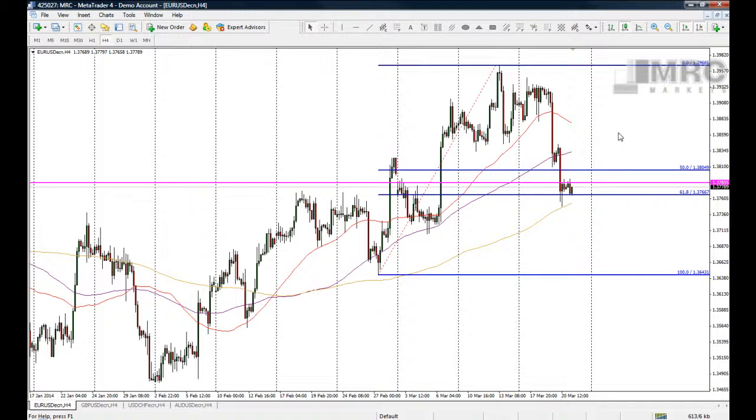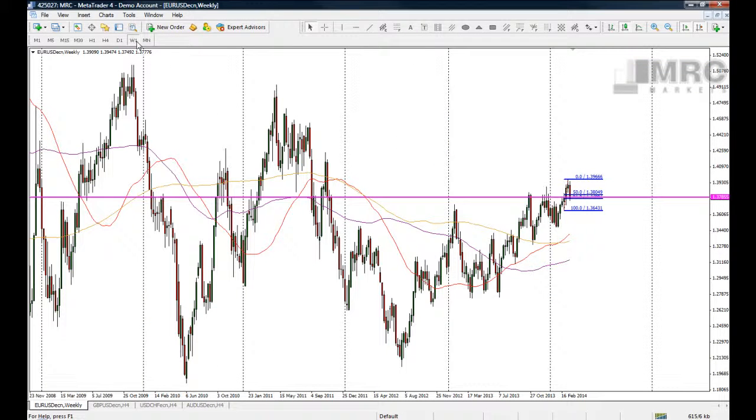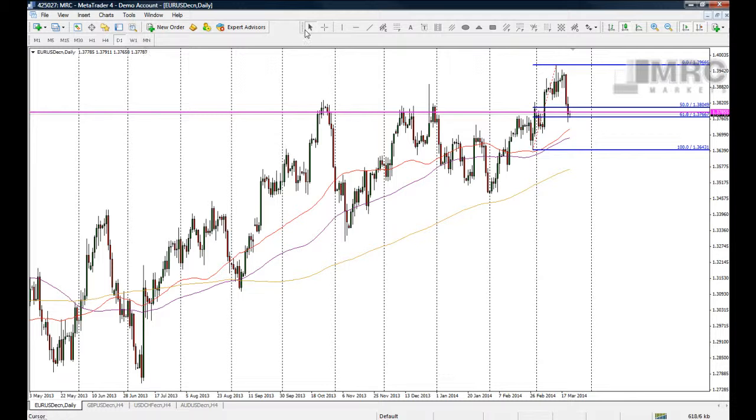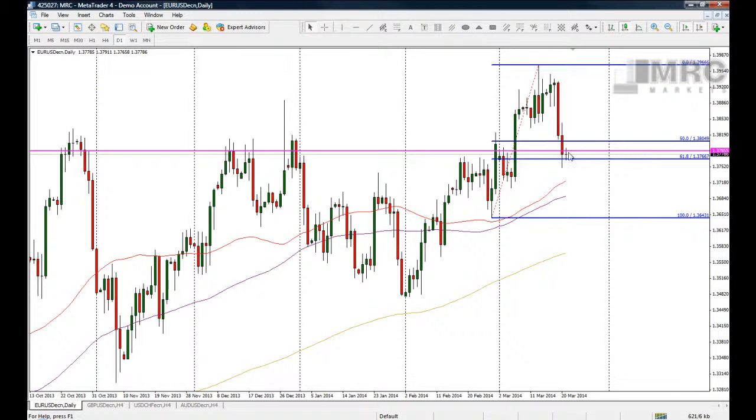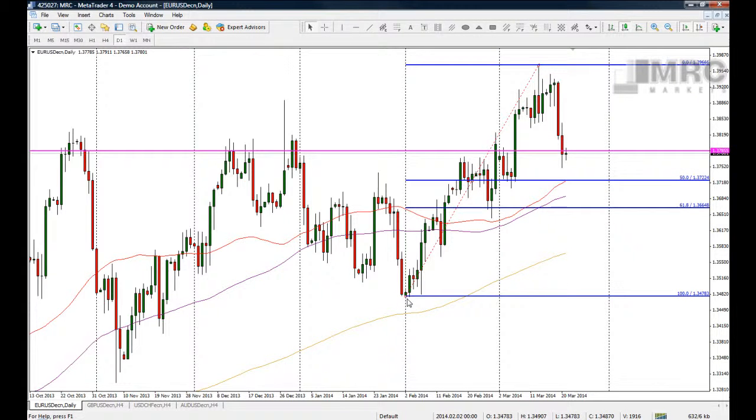So it'll be really interesting to see, and definitely in terms of a weekly candle close as well. But I'd say the daily close is more important, and what is interesting on the daily is that we have closed below that 1.785. So that's why I think maybe we may get some sort of resistance here, and it could come down. But definitely, the weekly close would be interesting, and the daily candle close would be interesting as well, but I would not be surprised to see it come back down.